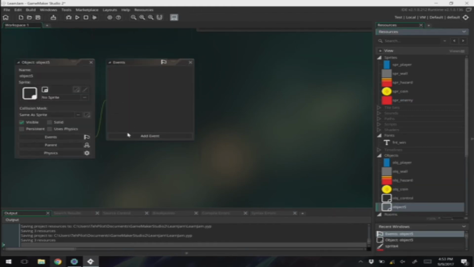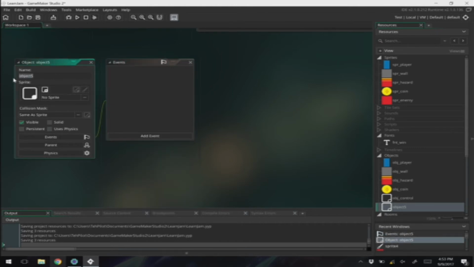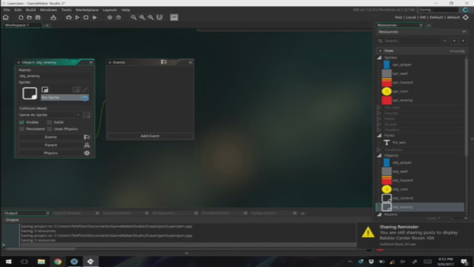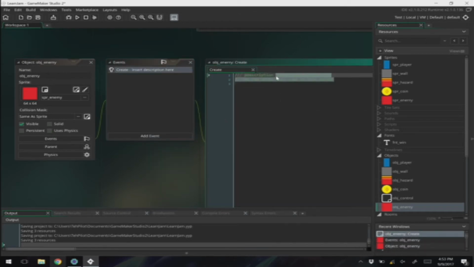Create object, obj_enemy, and I'm going to set its sprite to the one I just made. I'm going to add a create event first.